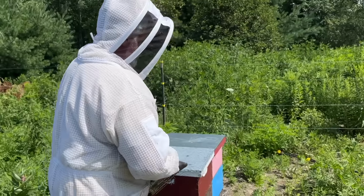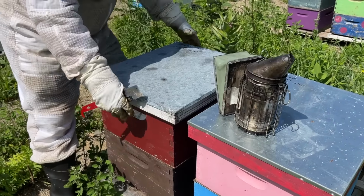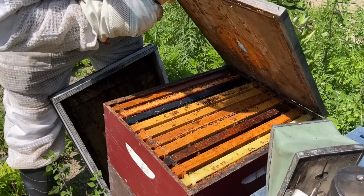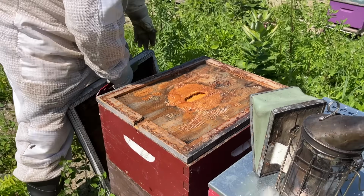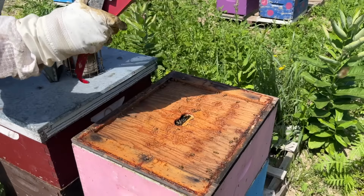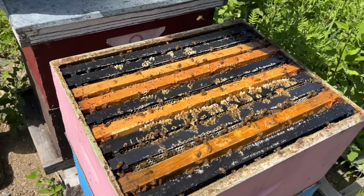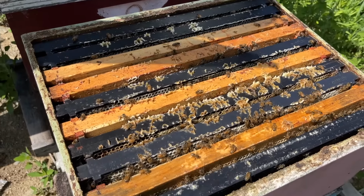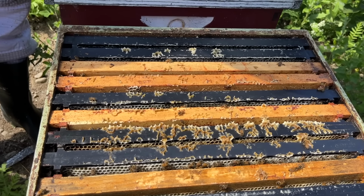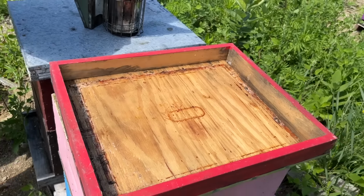Look at the Golden West. I think these are the weaker ones. Yeah, very small one, this one. This one's showing some signs that they've got into some honey. In fact, this one I think it wouldn't hurt by putting a honey super on. Good. Now, I only expect the very strongest ones to be that, so that'll get a honey super. Let's have a look around.